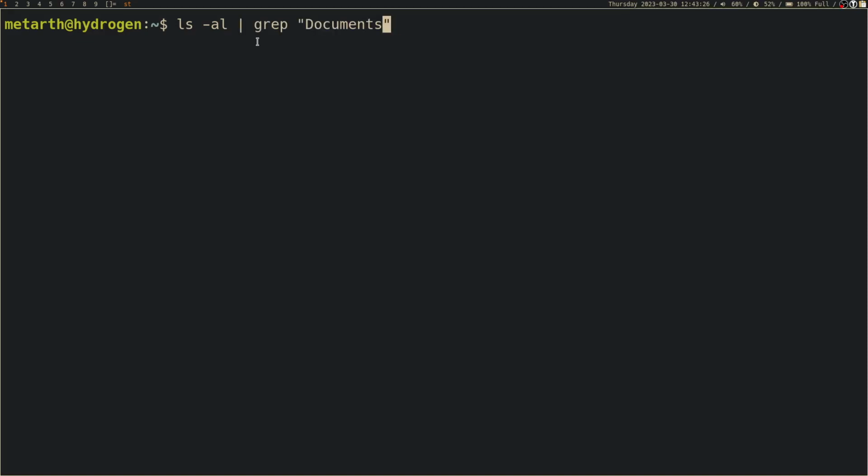But moving with arrows is not really an optimal way of moving in the terminal. What you want to do is to utilize some of the keyboard shortcuts. And by default, at least in Bash, Bash uses Emacs shortcuts. Emacs is a text editor, a GNU text editor.